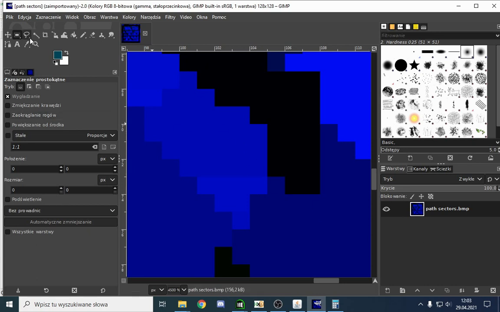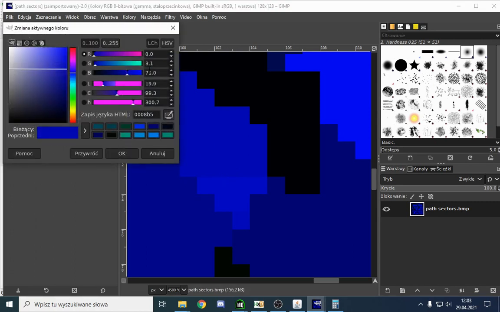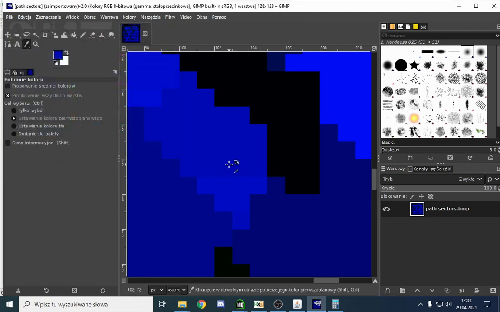What I will do now is simply gather the color of the tile that I want to overwrite with. So, for example, this one. And here you can see the values in RGB format. You can, for example, show them not from 0 to 100, but from 0 to 255. It's easier to read. But it doesn't really matter for the save part.